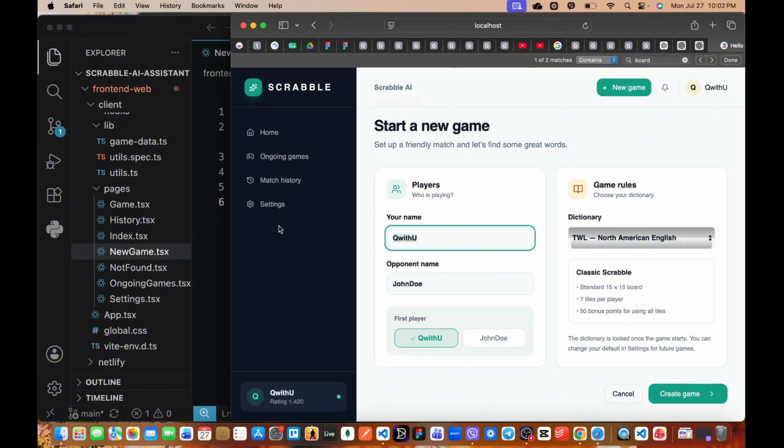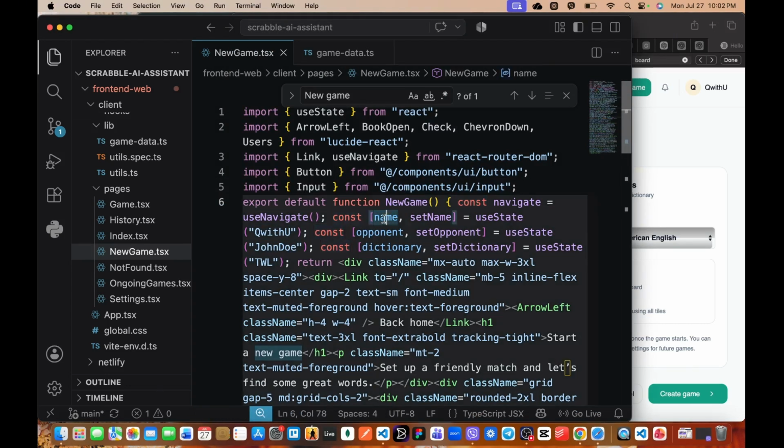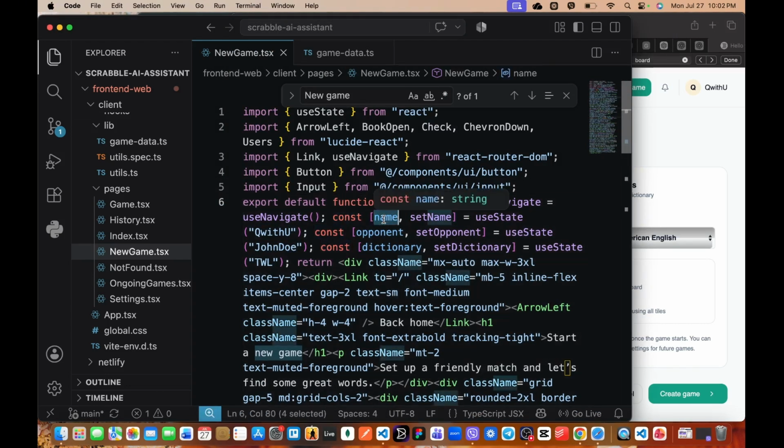The basic structure of useState is we start with const, then the name of the state, in this case name, and it always has a prefix wherein this is a function that lets you change the name. In this case, we have Q with U.